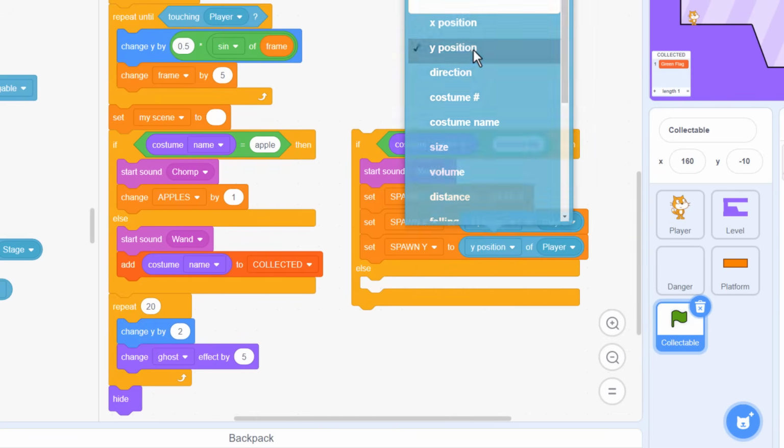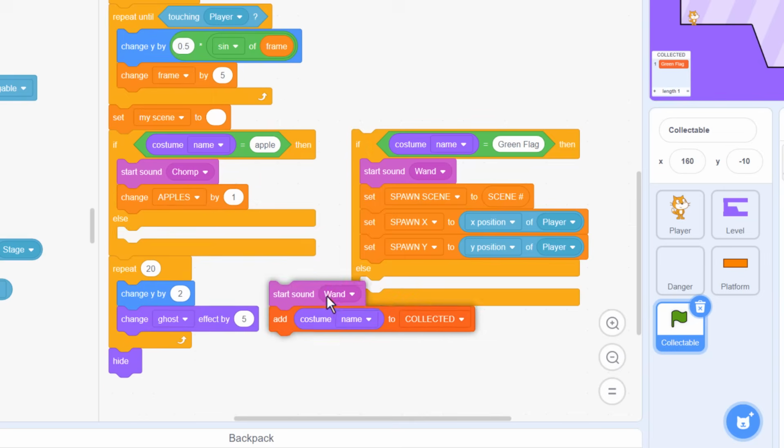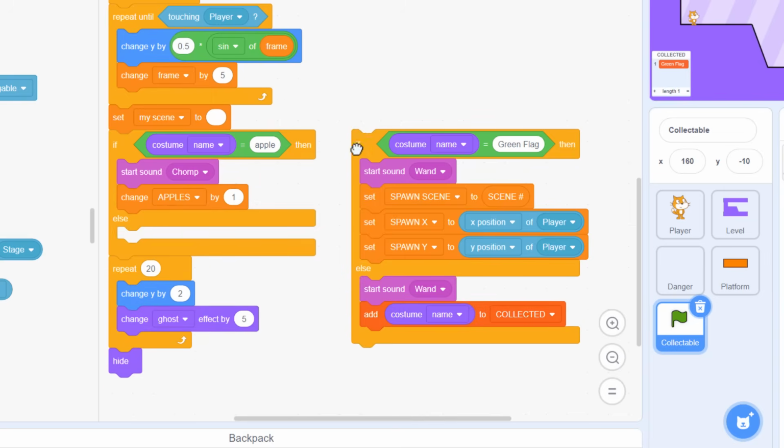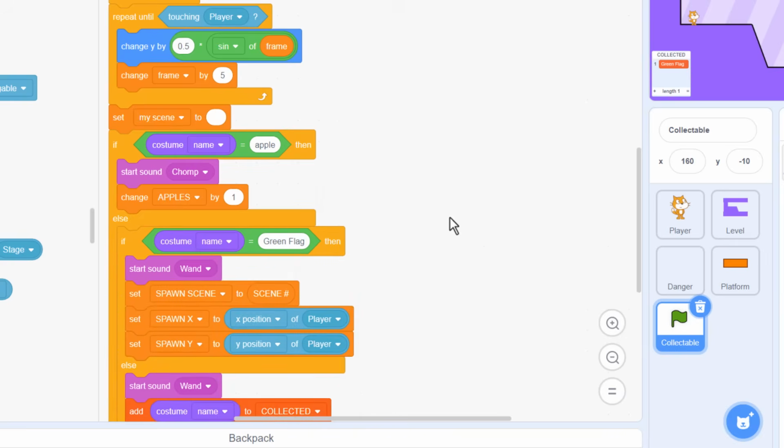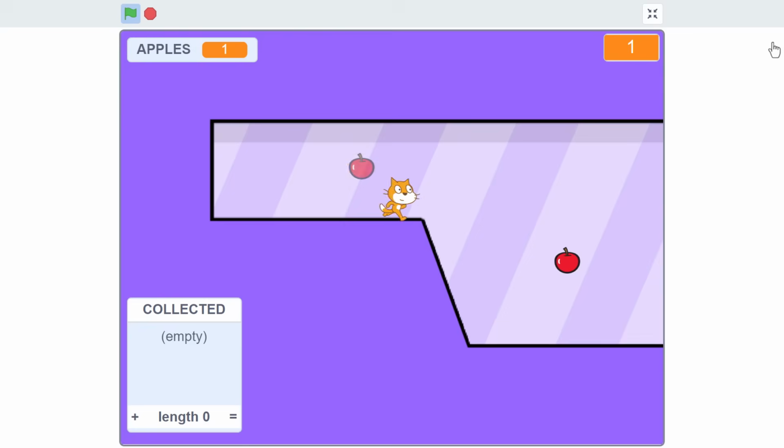It just occurred to me though that rather than going to this effort, we might prefer to set spawn X and Y just to this sprite's X and Y position. Feel free to choose. Often there are many means to an end. Now we want to slot this if-else into the main script here. So pull the existing else script into the new else and push the whole thing back where that came from, like so. Right, shall we give that a test?